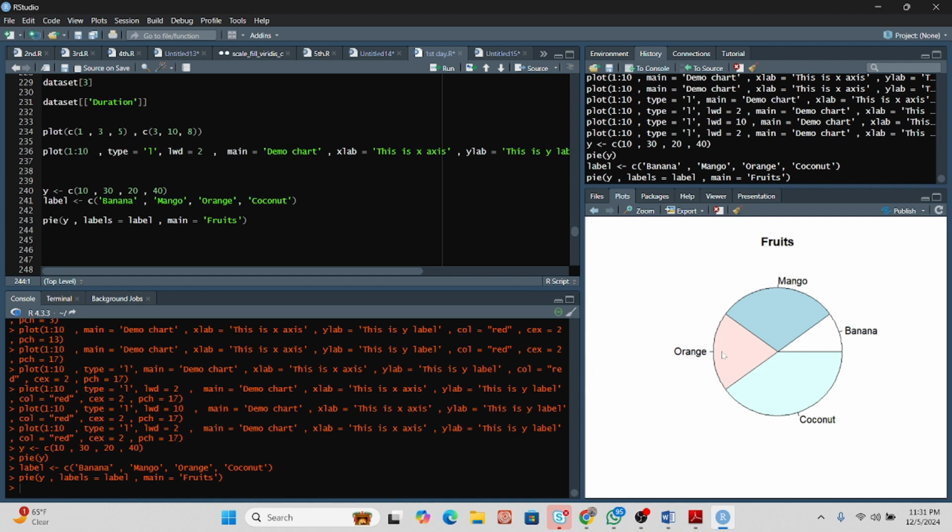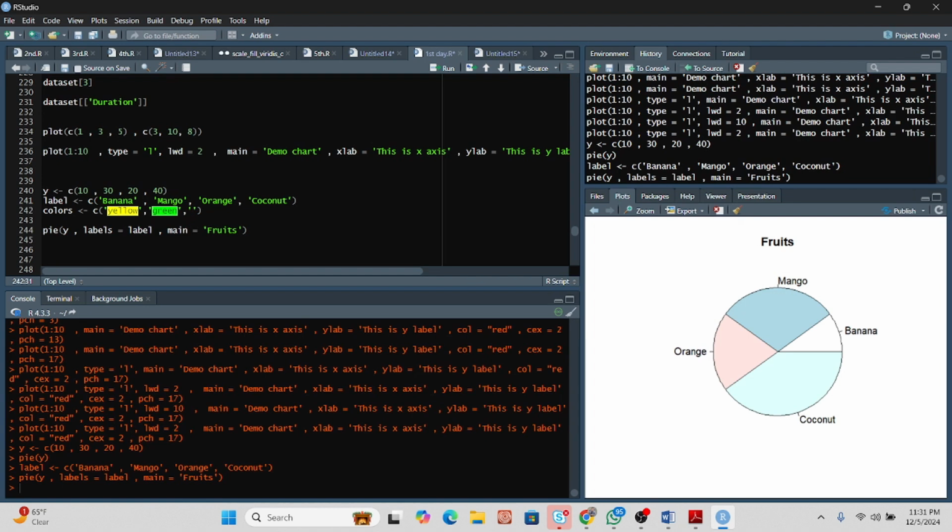If you want, you can also change the color. Okay. Suppose we create another list of colors. Suppose I put here colors. I create the vector list. For the banana, I want to show yellow color. Then for the mango, I want to show green color.